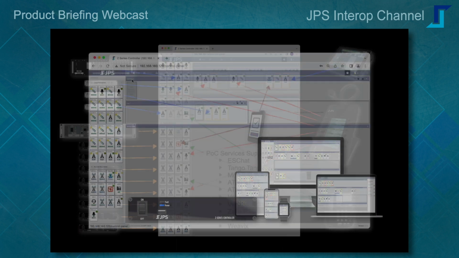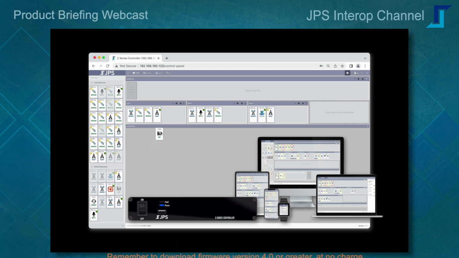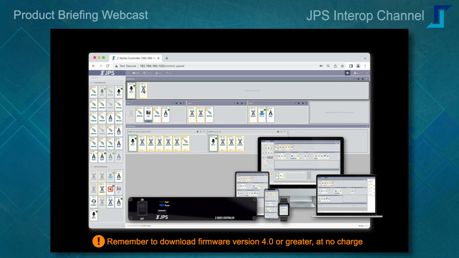So I believe we need to wrap this up. But what I want to do, actually, Carol, is show you the user interface. This is an example of the user interface of a controller. We're creating separate interoperable domains where all these different resources can communicate back and forth. We can also create a monitoring domain where we can take unselected audio and deliver it to a destination. In this case, it might be a PTT button on a JPS MCC console, and we can create as many nets as we have resources that you see listed on the left.